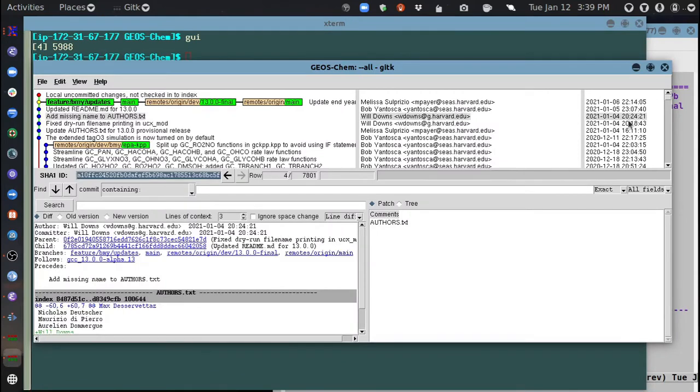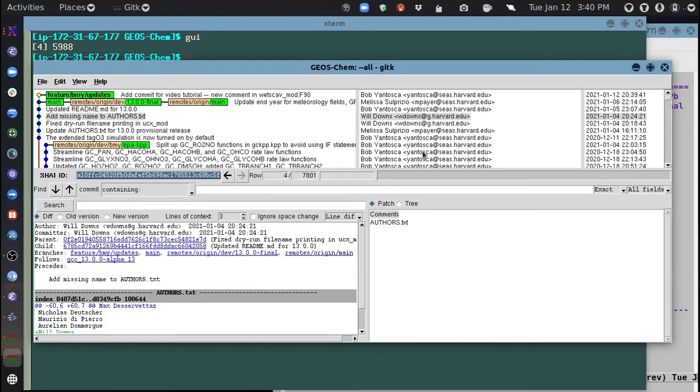We haven't sent this back to GitHub yet. So now again, if I go to the Git-K window and reload, Shift F5, or with the mouse, you can see that the commit that we just made is now one commit higher in the Git history than what was on the main branch. So now our commit is ready in the feature/bmy/updates branch.